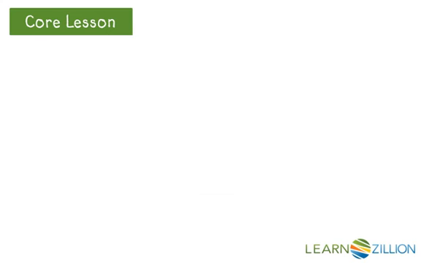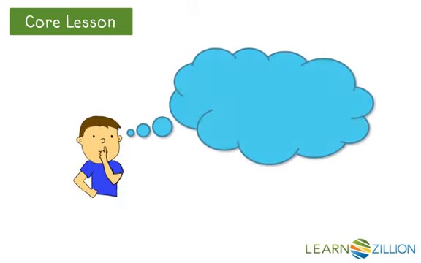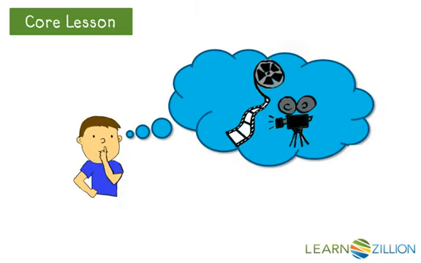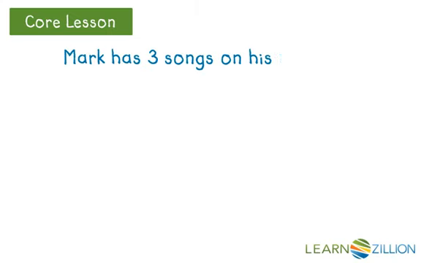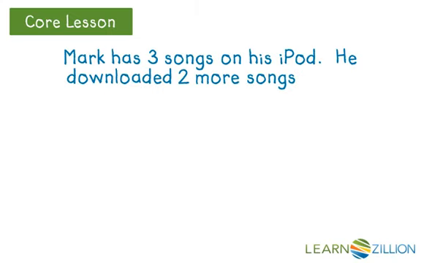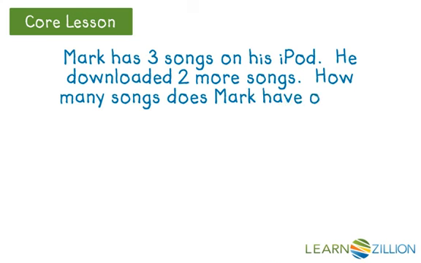Let's think about a word problem now. Remember, as a good mathematician, you should be making a movie in your head as we read this next problem. Try to imagine exactly what's going on. Mark has 3 songs on his iPod. He downloaded 2 more songs. How many songs does Mark have on his iPod now?